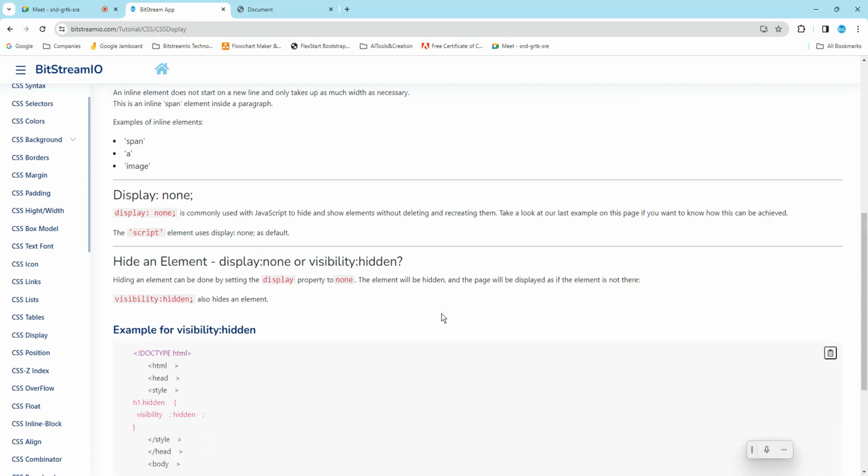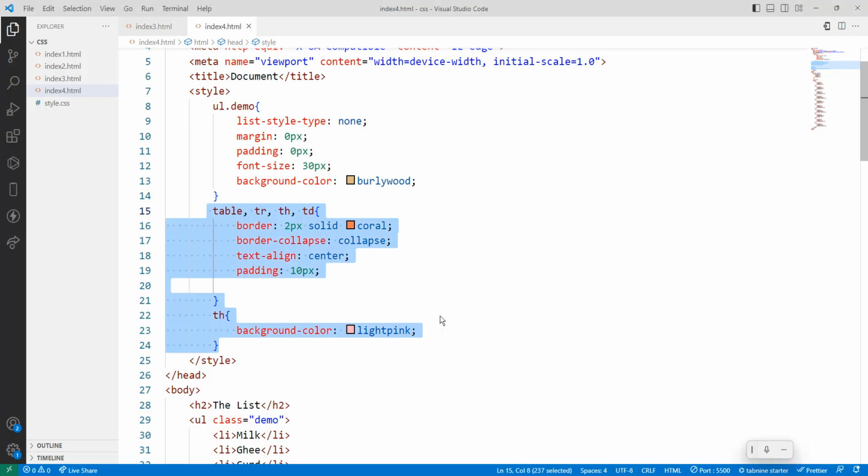If you want to hide and show something like that, you are going to see this one. Okay, fine. I want to take one more example. So display property, I will tell here only. What is the display property?